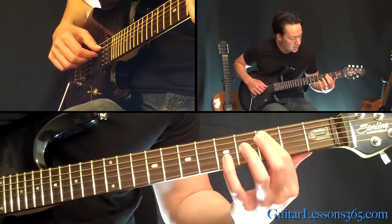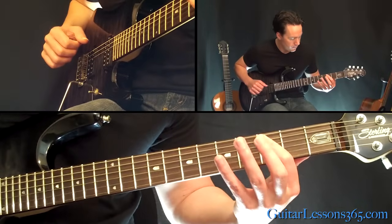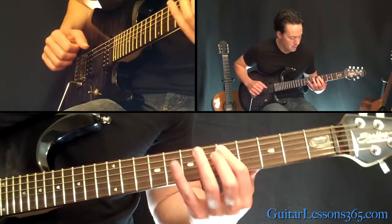I'm gonna end it by coming to the third fret bar on the fourth and fifth string. Up to the fifth fret, and pick that again.